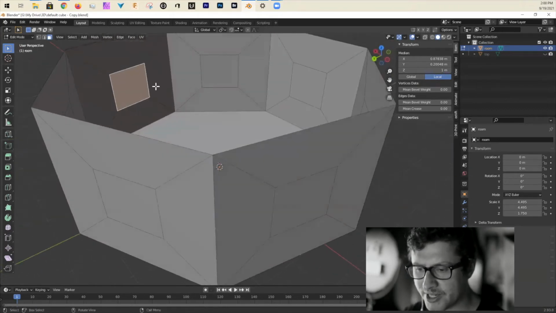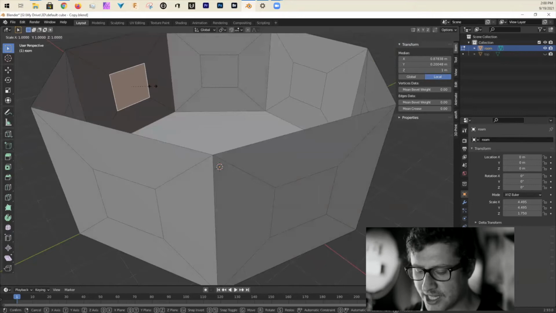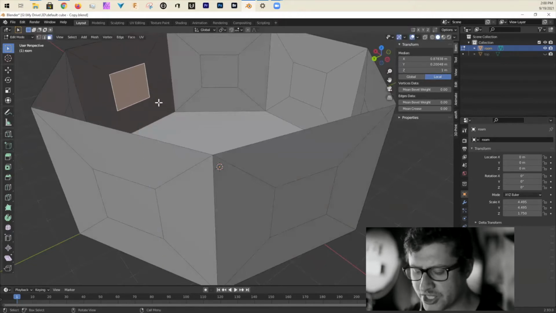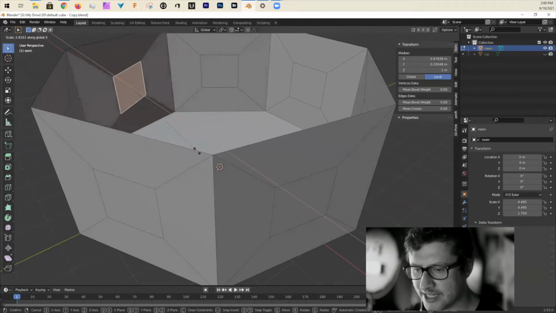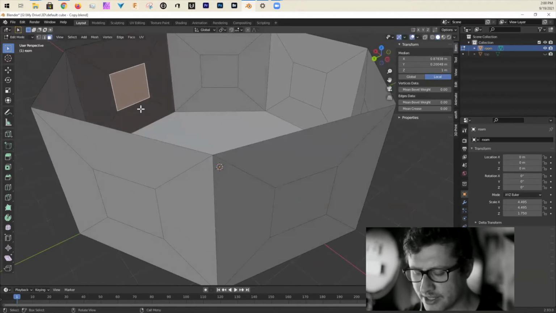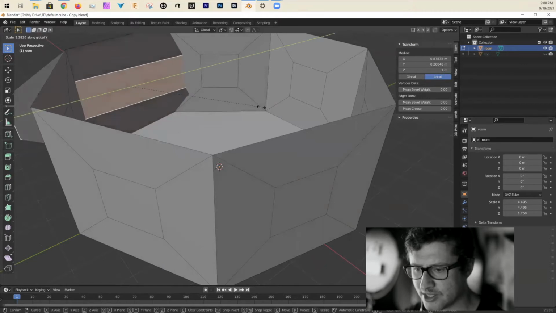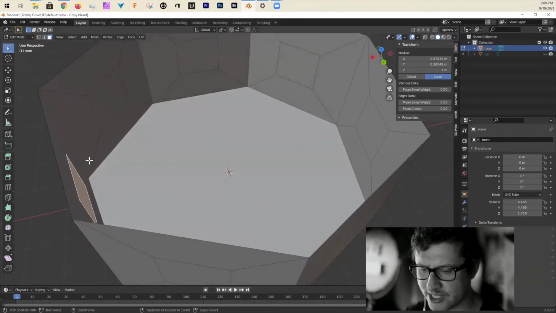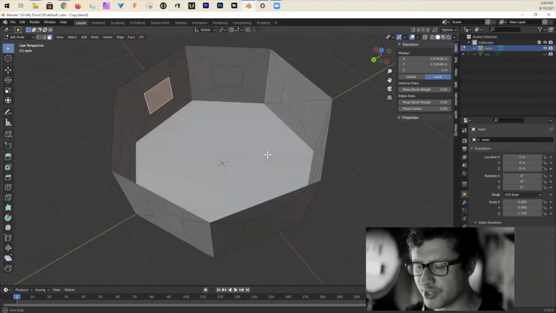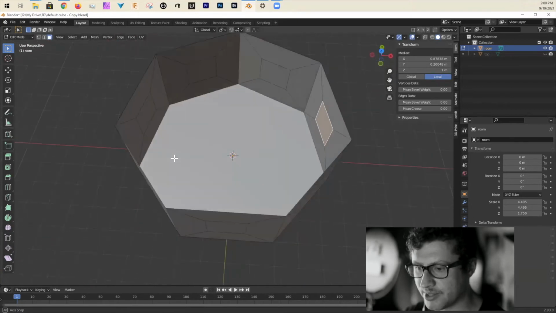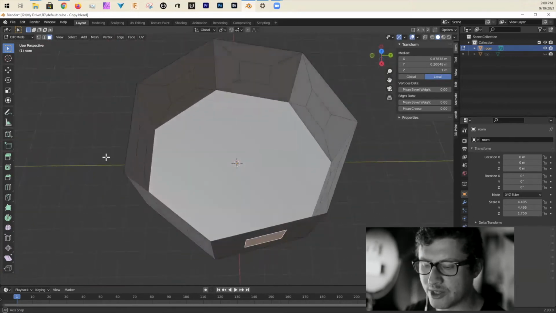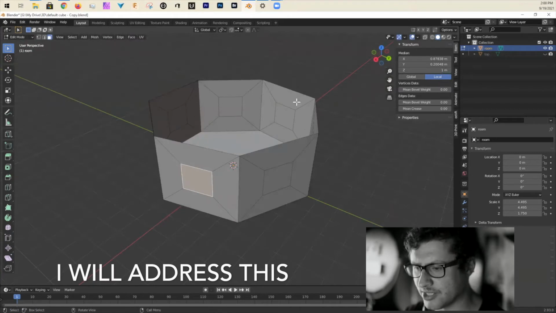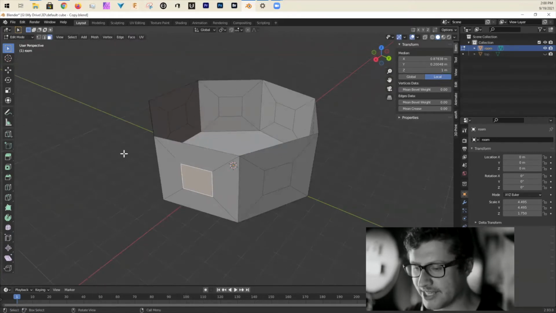So if I press S to resize this face and I resize it on the Z axis, that's no problem. I can change the height. If I want to change it on the X axis, that's not right. Y axis, that also looks less weird, but you can see if I look to the side, it's sort of tilting and strange. Because I've chosen a 7-sided shape, I don't have any faces that are actually parallel with any of my standard axes.